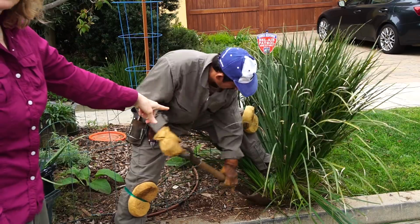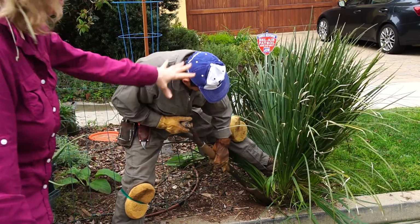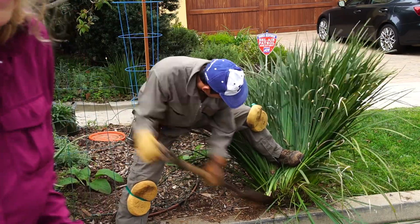This plant, which came with the property, keeps growing and growing and growing, and so Eric is chopping a lot of that back and getting it under control.